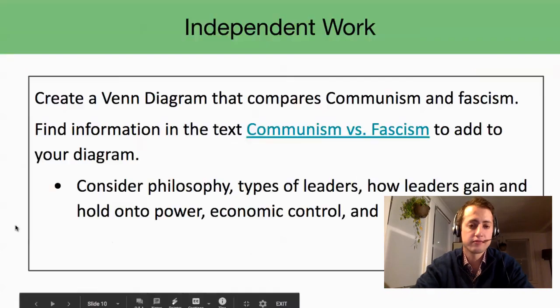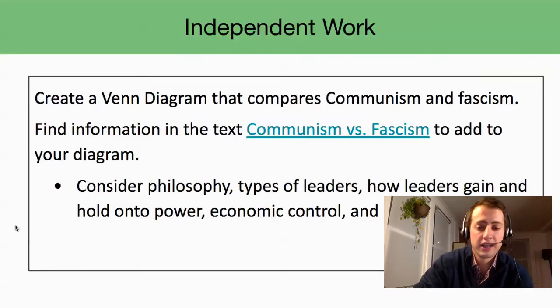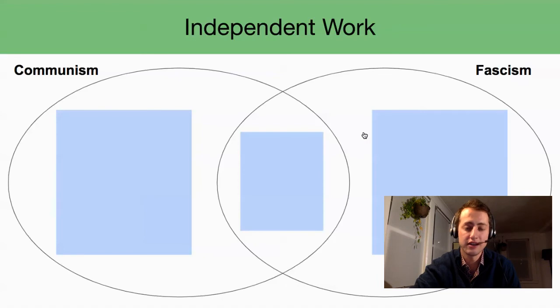The next section is just the independent work, and this work can be done with you, and you can support students through it, or you can let them work on their own in an asynchronous way or for homework. The text that I showed you before is linked in here, and students can use that to complete the Venn diagram on the next slide. Again, you'll notice that there are blue boxes. That's because these are the locations for them to add their answers.